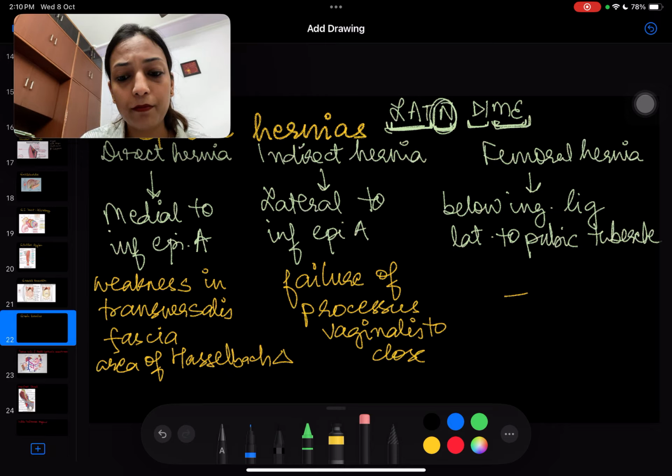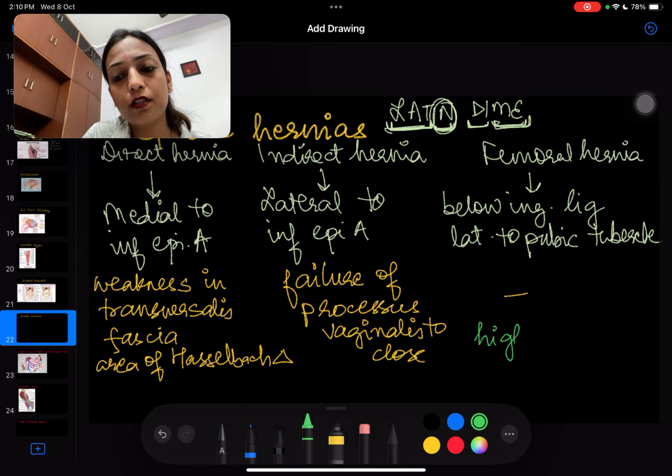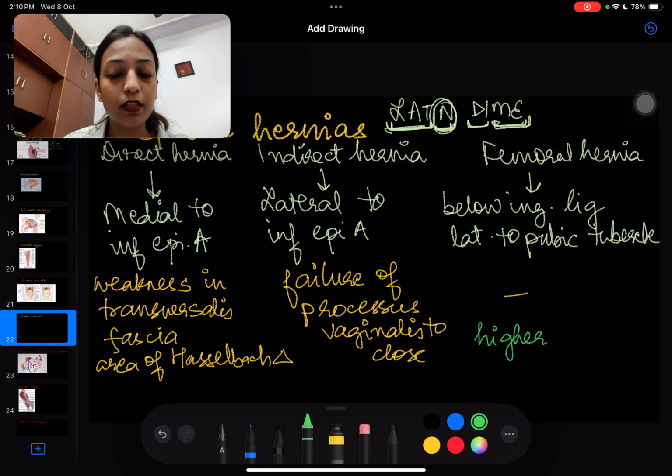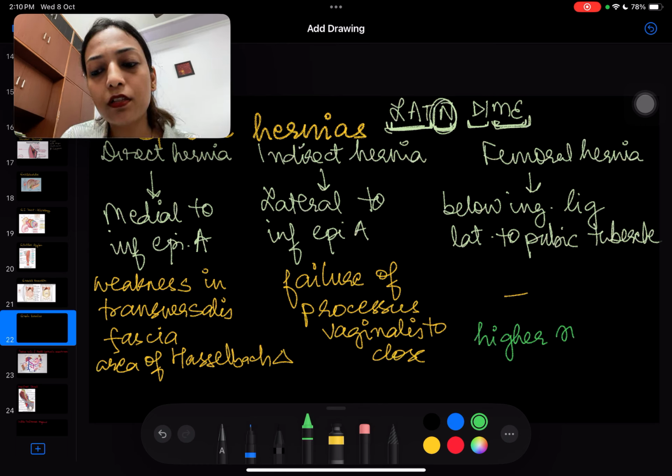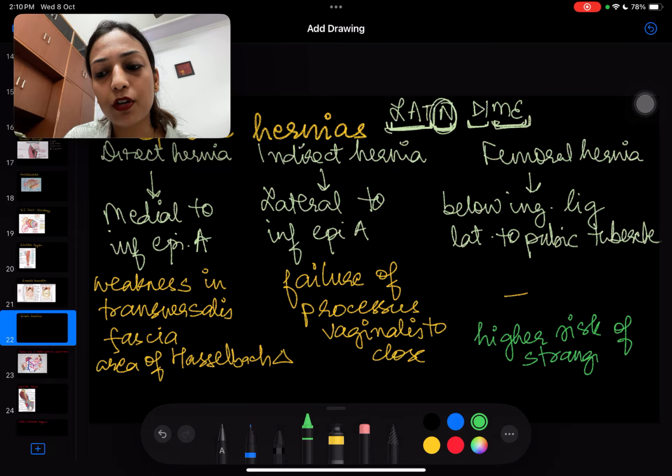So you have to remember that the femoral hernia has higher risk. See, these are questions, right? I'm not telling you things that won't matter. These are not unimportant stuff. I cannot cover the entire syllabus. It is humanly impossible. I've only picked up those points where I found that a number of questions were asked. So I just took those topics and tried to tell you only those points which you need to know. So higher risk of strangulation is with the femoral hernia.